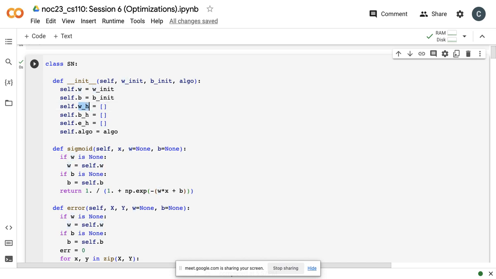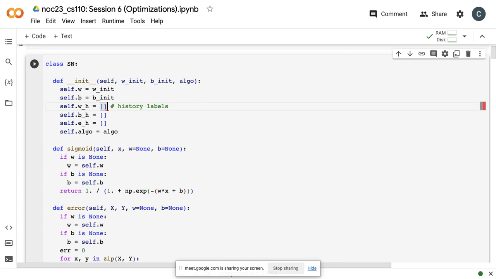Now there's something called wh, then bh. Please look at where I'm highlighting the code. If you're not able to see, just follow the cursor and where I'm highlighting. So wh and bh and all these are history variables. Now why history? We will come back to this part later, but as of now just understand that these are history variables. We will come back to this.